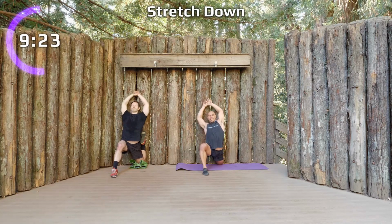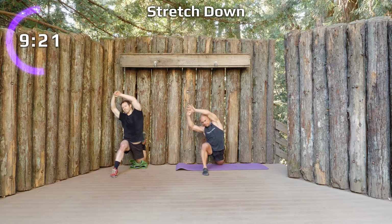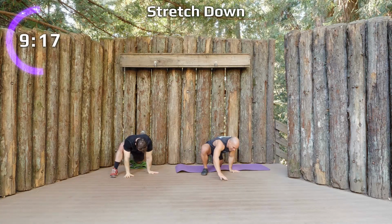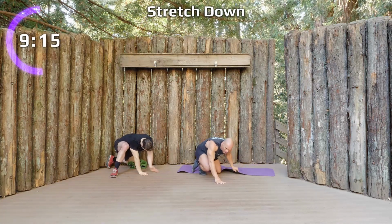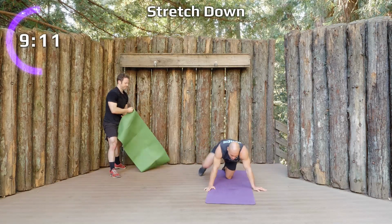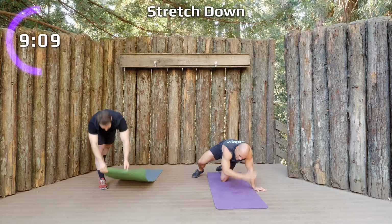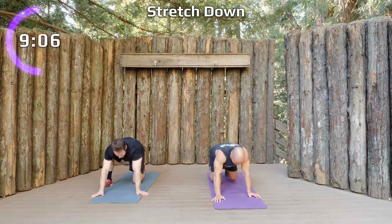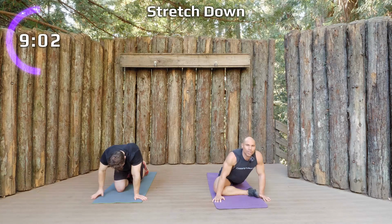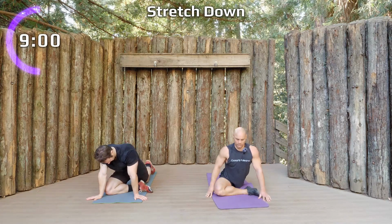Two more. Ooh, and we'll crawl it off the wall. And let's get into our pigeon. So bring one leg forward, spin the foot, and we'll sit up tall.